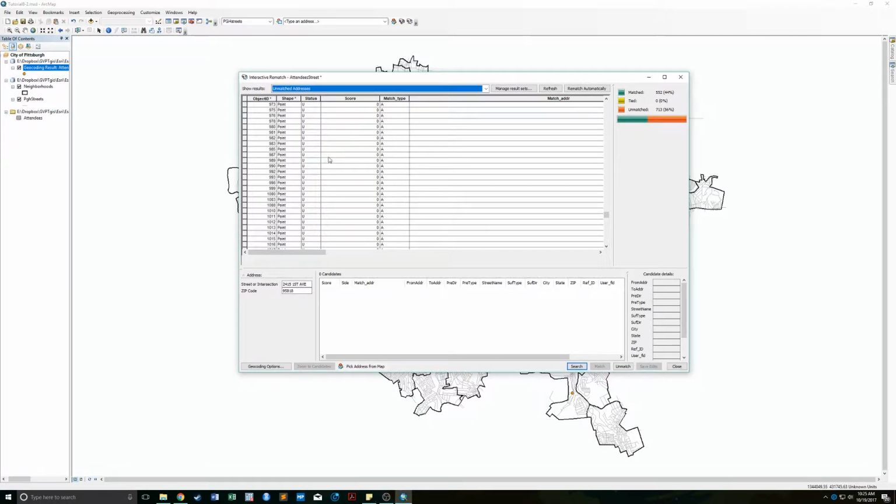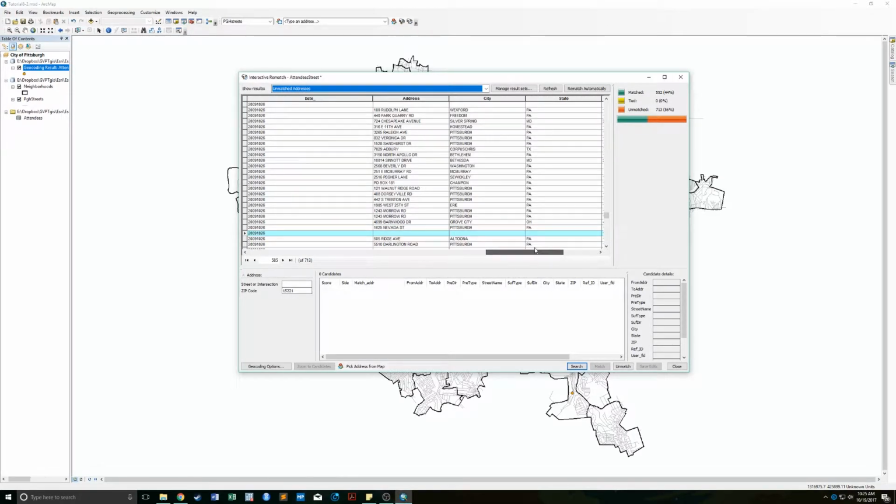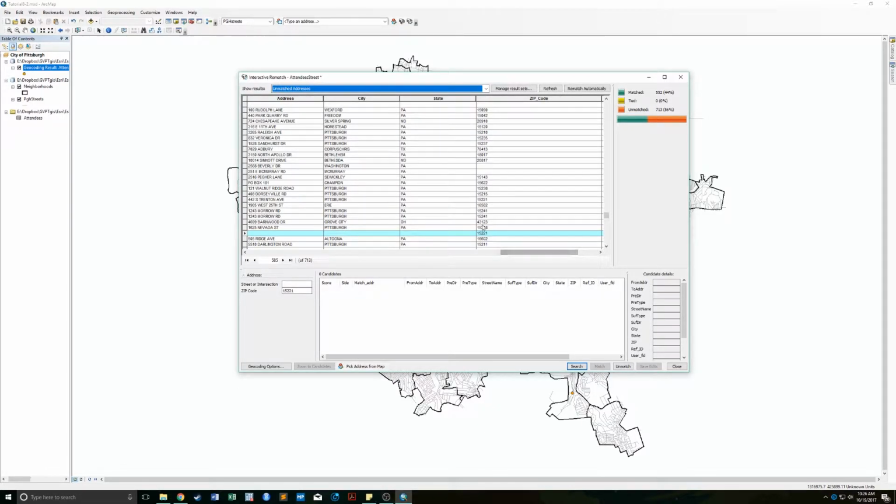with, let's see, it says object 1017 right here. We scroll over, and in this case we just don't have any data for it. We have a zip code. So we know where that zip code is. It's Pittsburgh, and zip codes are fairly small, so we could put them within their zip code, and in this case it might not be that big of a deal, and they're still going to be pretty close to actually where they live.